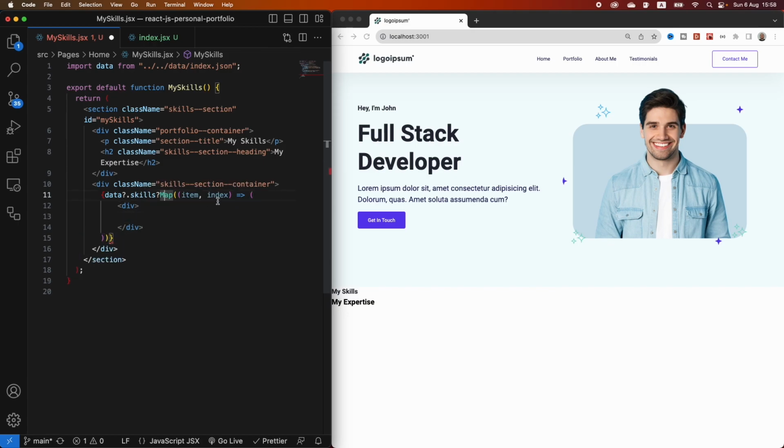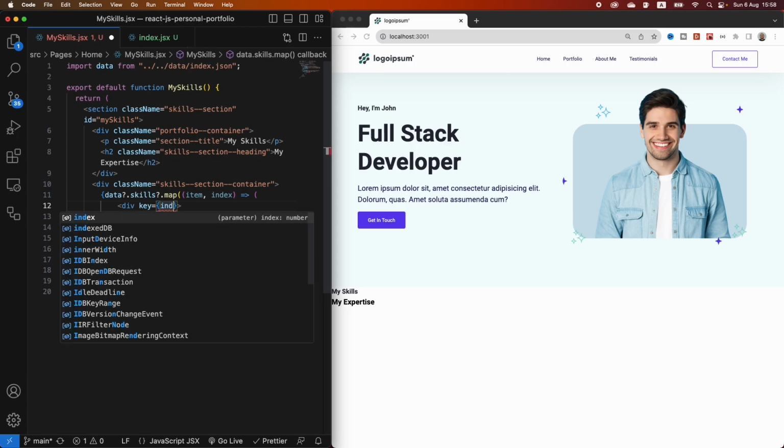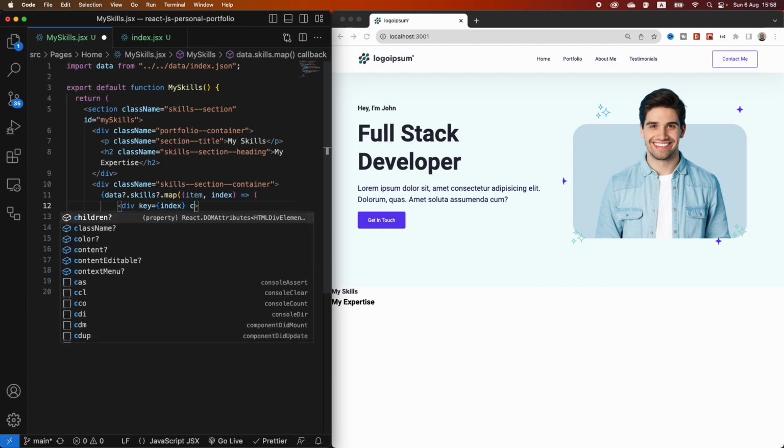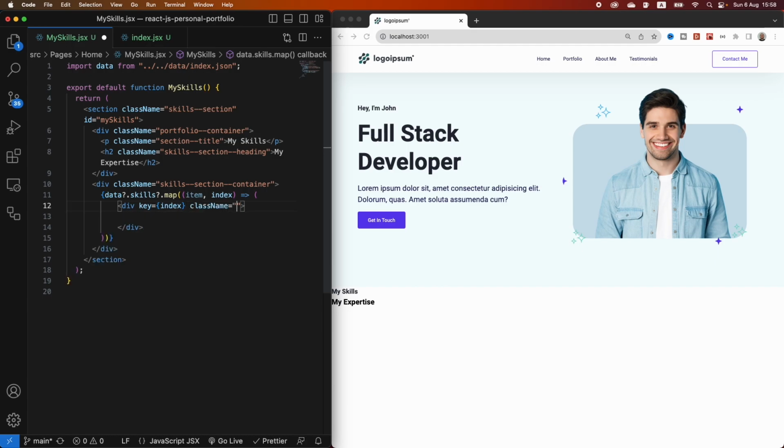Be sure to write dot and lowercase map here. That was a mistake there. And inside of this div we are gonna have a key, because otherwise we get an error, and that key is gonna have the index. And then we are going to give it a class name of skills-section-card.